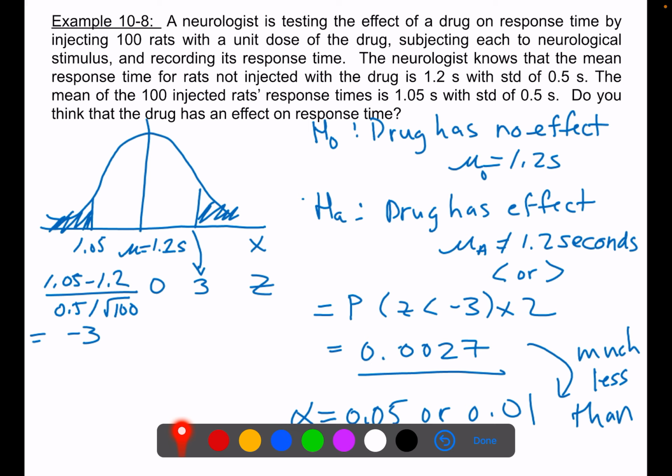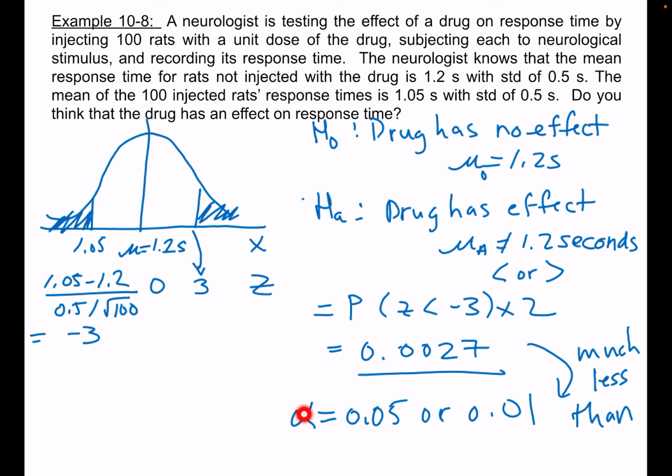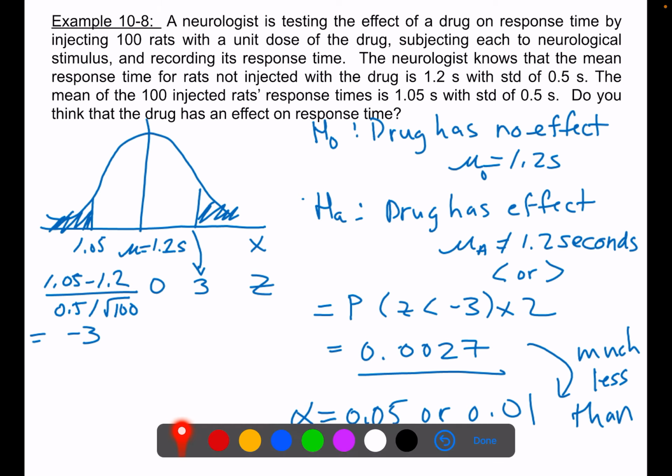Okay, so the p-value is going to be the probability that Z is less than minus 3, times 2, and that's going to be 0.002, and that's much, much less than 0.05. Sometimes the threshold alpha to reject is 0.01. Anyways, it's much less than both of these. So we reject the null hypothesis with a p-value of 0.27%, a very low p-value. So this is our p-value.